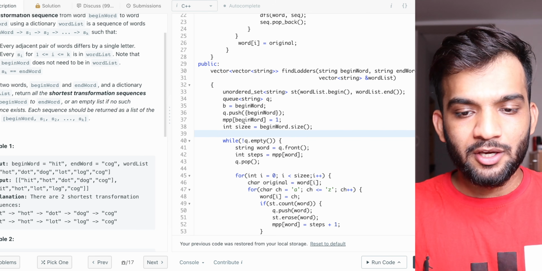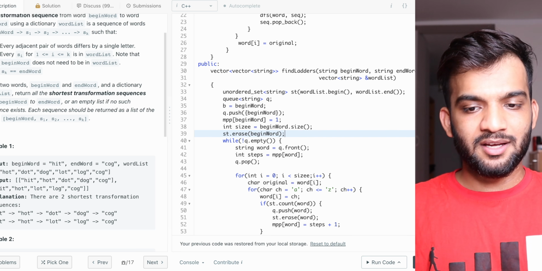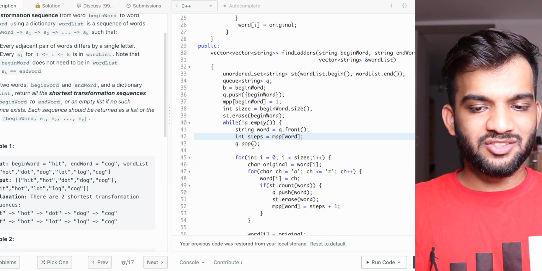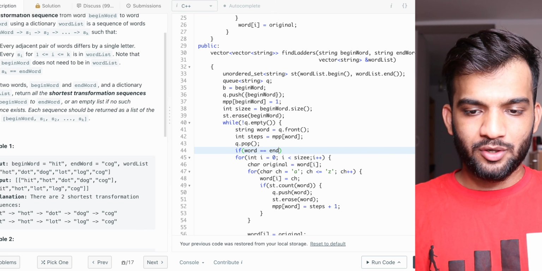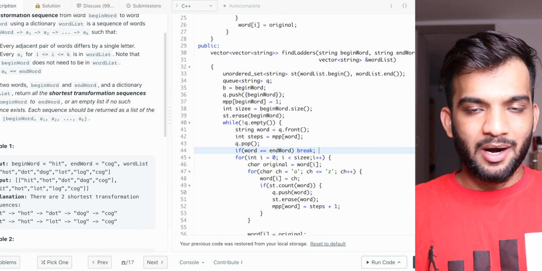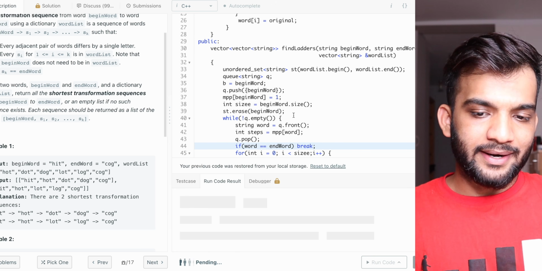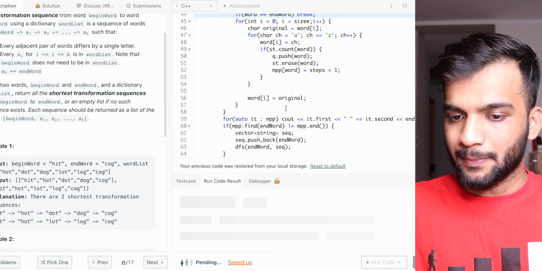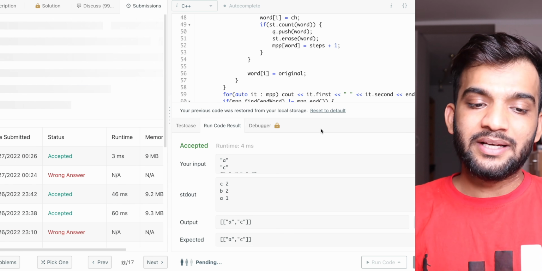So before submitting this code, there are some minor mistakes that I have done. So first of all, when you're using the begin, yes, this is a mistake. And the other thing is, once you reach the word, just to optimize, once you've reached the end word, there's no need to do anything because you've marked all the levels and your job is done. So these are the two things that you need to add. And once you've done this, try compiling this and it should give us a correct answer. Yes, it does. Now let's quickly try to submit it.